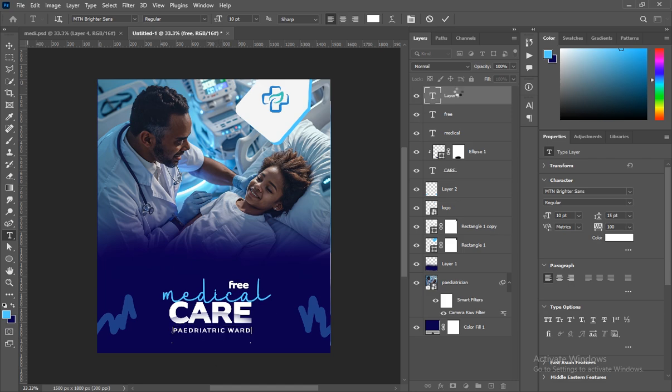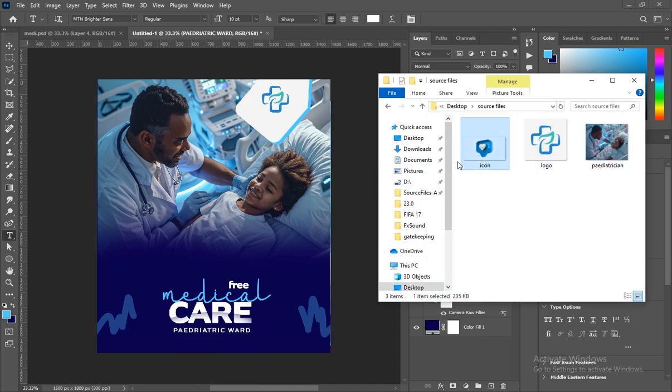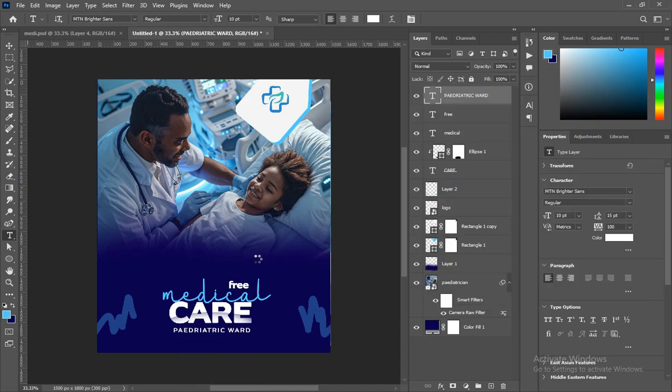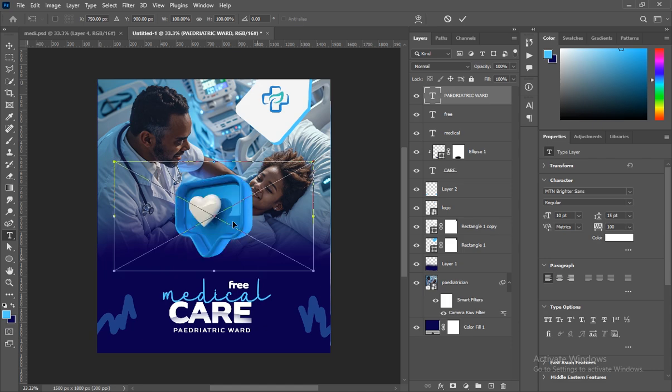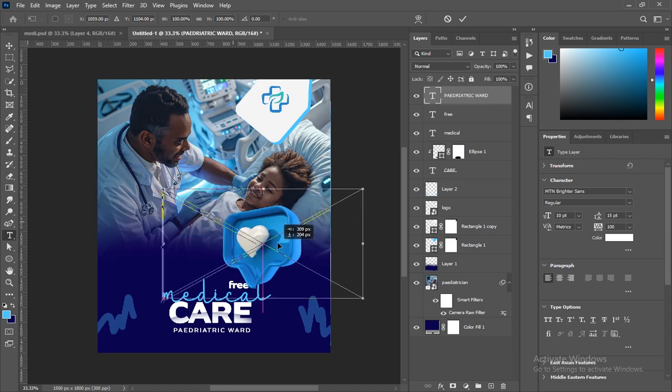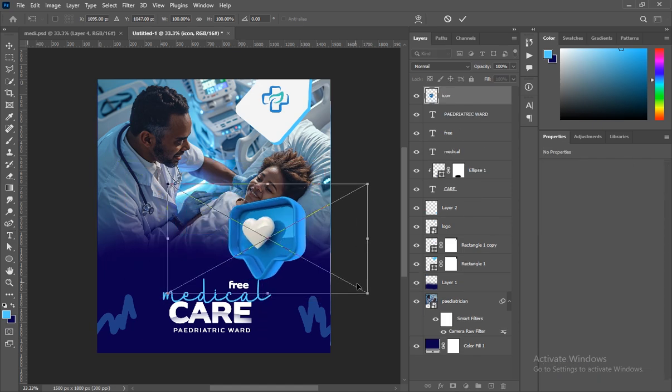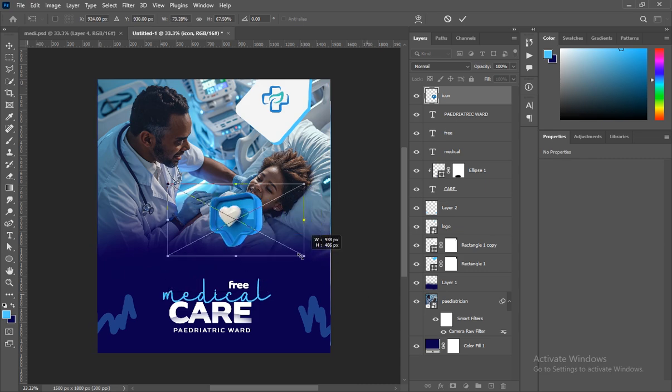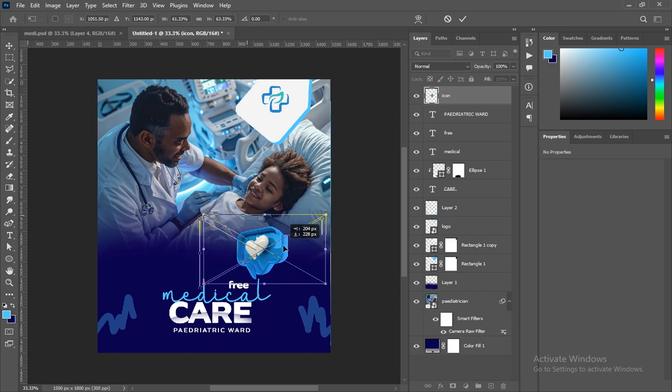Okay, so we are almost there, right? And the next thing is you go to your source files and bring in the icon. Okay, so this is your icon, but reduce the size. Okay, so this is fine. All right.